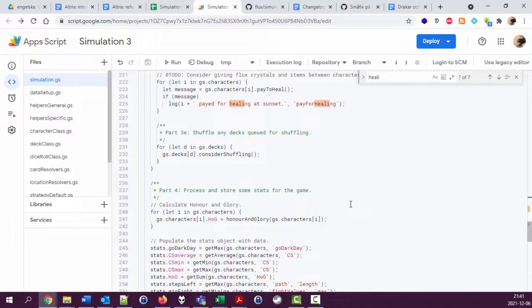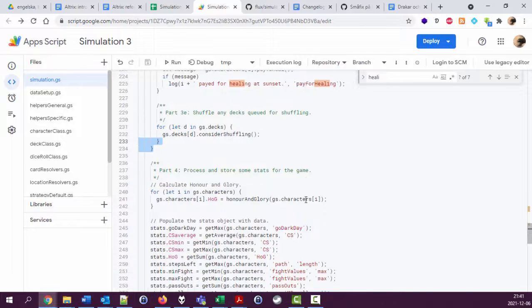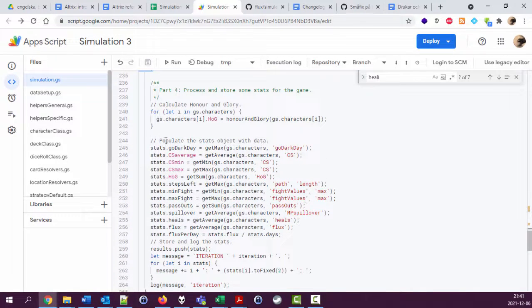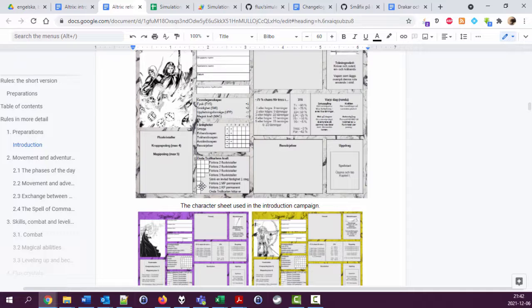And then when this loop is done and the script decides that the players are done, I only simulate the way up to the Tower of the Evil Sorceress, not the actual end fight, the final battle. Some statistics are calculated. First a loop calculates the honor and glory that the characters receive, which is an important part of finding data for this game. And then a lot of things I felt I wanted to look at, like how many spell of command each player has been subjected to on average, the minimum amount, the maximum amount, because that was important to decide how many boxes to have on the character sheet.